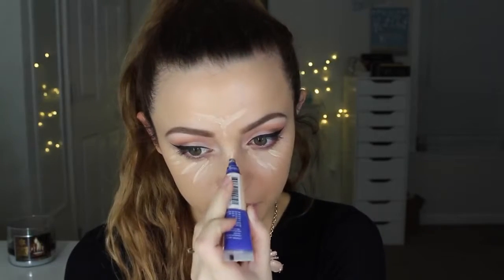Then I'm going to add some concealer to my under eyes — this is the LA Girl Pro Conceal in Natural. Then I'm going to highlight some more, using the Rimmel Conceal and Highlight, and I'm going to apply this all over my face. I'm using the e.l.f tapered highlighter brush to blend it all in. I really love e.l.f brushes — the Studio Line is really affordable and really soft.